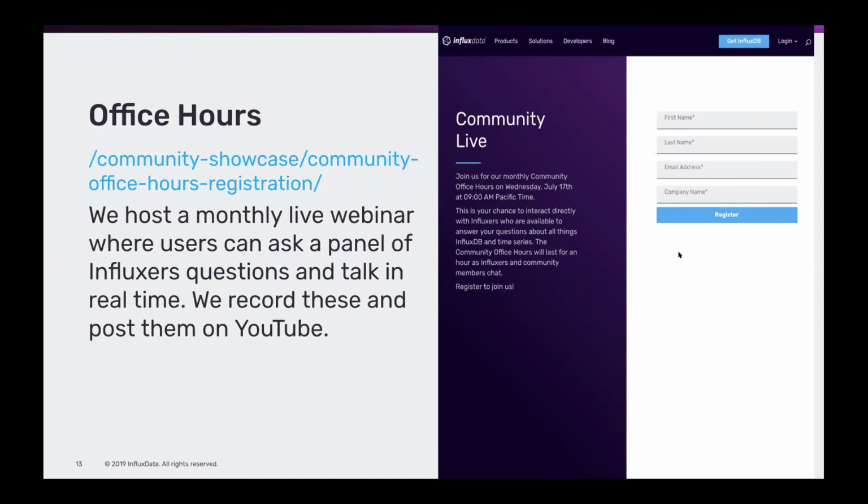Oh, let's see. So yeah, I'm the tech lead on the storage team, and we're responsible for making sure that bytes that are written land on disk in a correct manner, and that the bytes get read off of disk in the correct manner, and thirdly, that those 2 things happen in a performant fashion. So mostly low latency and not using too much memory. So that's our mission on the storage team.